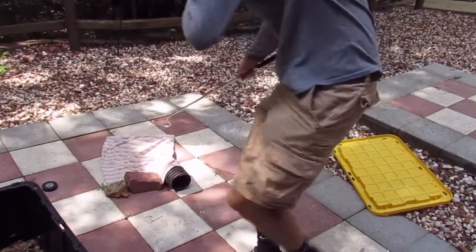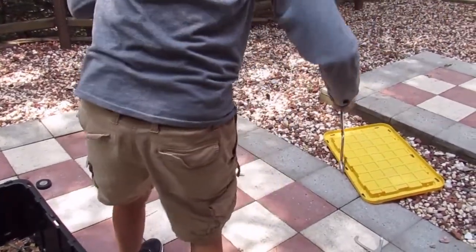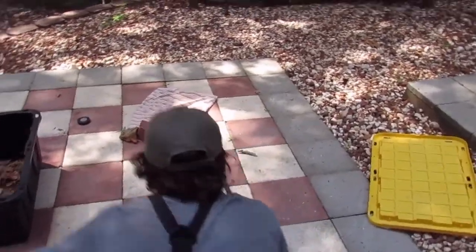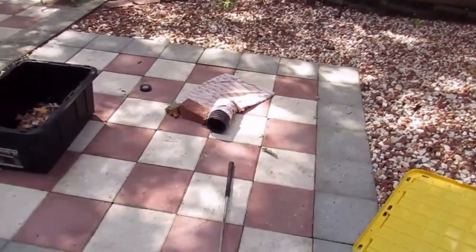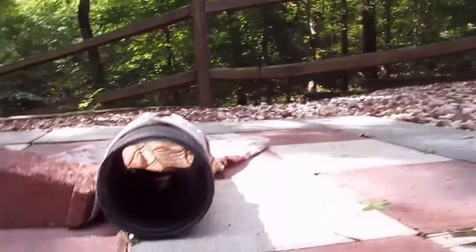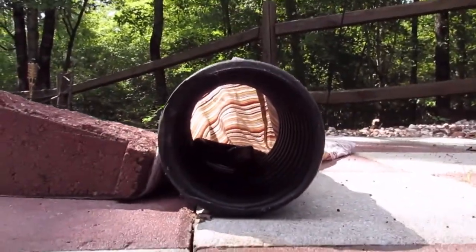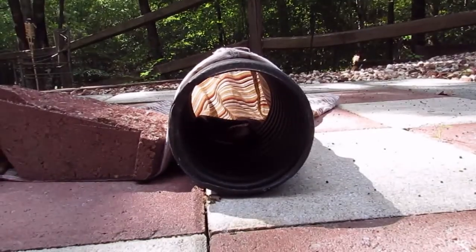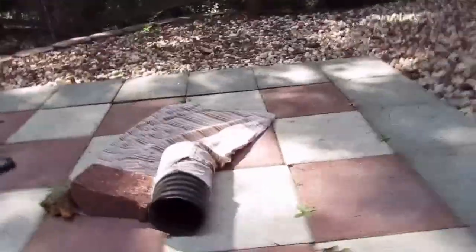Her head's right there, her tail's right there. You getting all this? Mm-hmm. This my camera? I got it. What I'm trying to do is get him towards the back of the bag so I could trap him and then tie the bag shut. But as you can see, his or her head's right there on me. Doesn't want to go all the way back. And you'll see what I'm trying to do once I get her back in the bag.